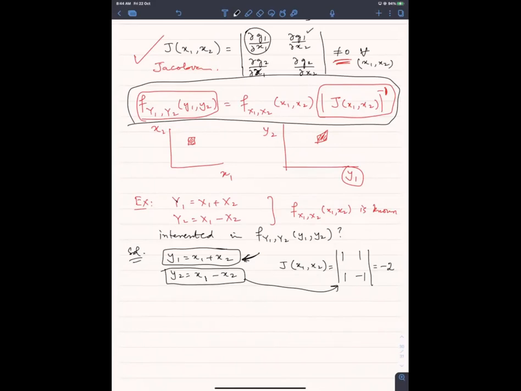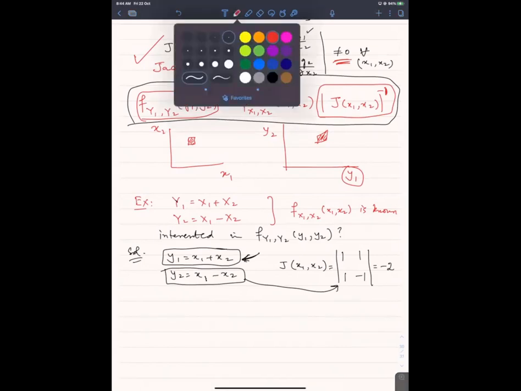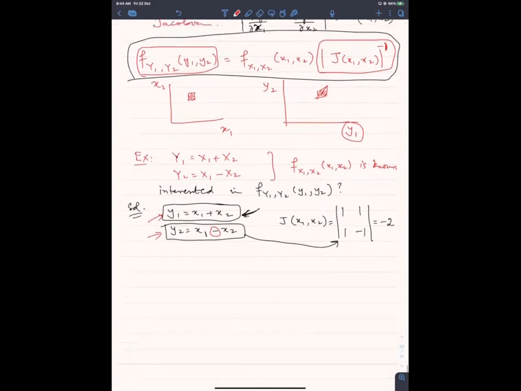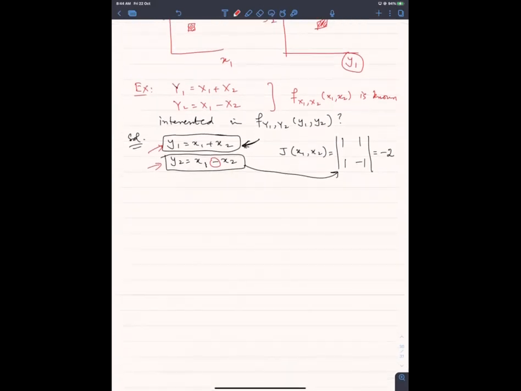Non-zero. ये कब जीरो होता, अगर हमारे पास ये जो माइनस यहाँ पे लिखा हुआ है, अगर ये प्लस होता तो ये आंसर आपके पास जीरो आता. And you can see कि अगर आपके पास y1 जो है वो भी x1 plus x2 है और y2 भी x1 plus x2 है, then it would be hard to solve those two equations which are exactly the same. Which means कि y1 और y2 जो है वो दो different random variable नहीं है, वो एक ही random variable है. But in this case, they are two different random variables.